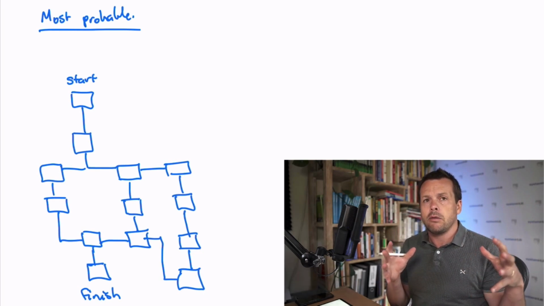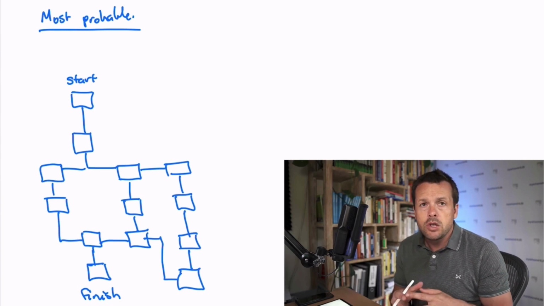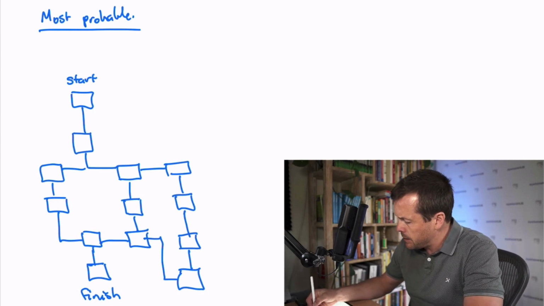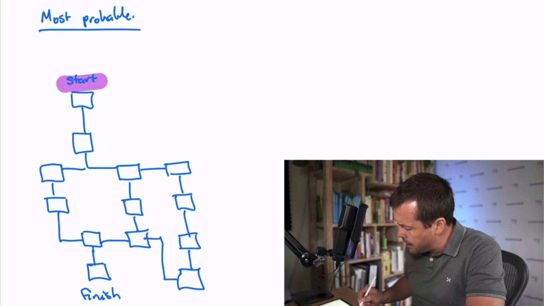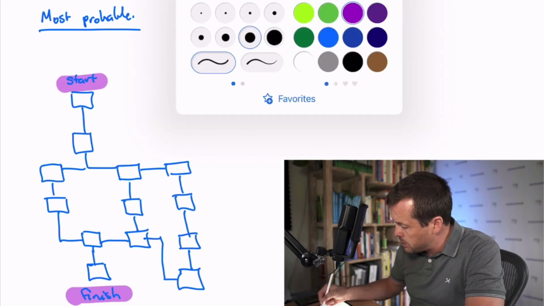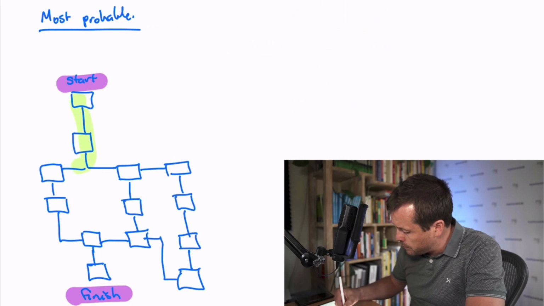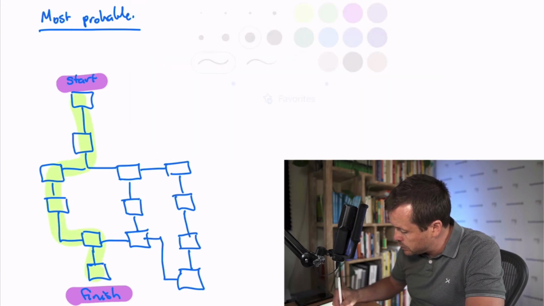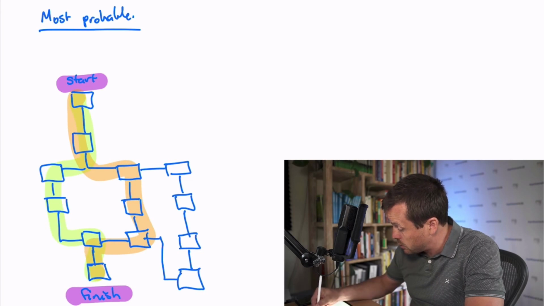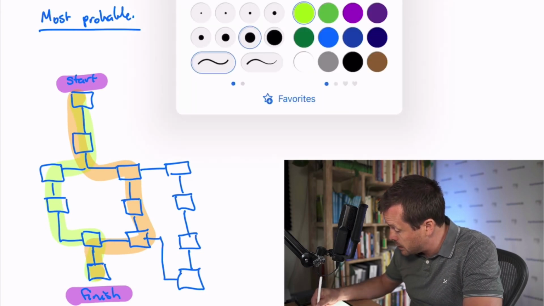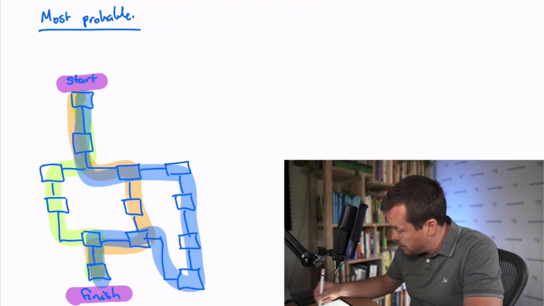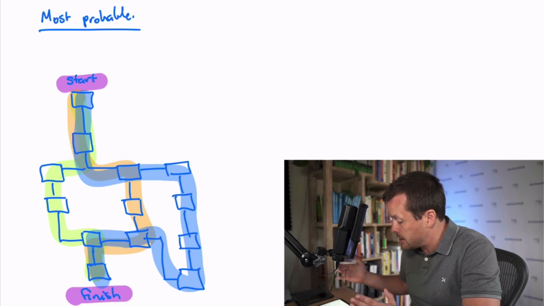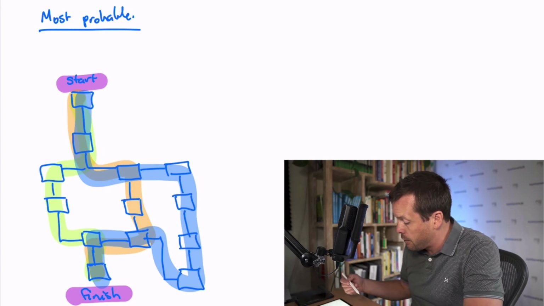So we need to think about, look, if we're designing a system for the first time, do we capture all of those variations? And if we have a look on the iPad here, I've got a little graphic that kind of illustrates this quite well. If this is the start and this is the finish, you can see with this graphic there might be multiple different paths that can happen to deliver maybe that product or service or that particular widget or whatever it is that you're working on. So these multiple paths, then the question becomes, well, if I'm creating a system, am I going to capture every variable?